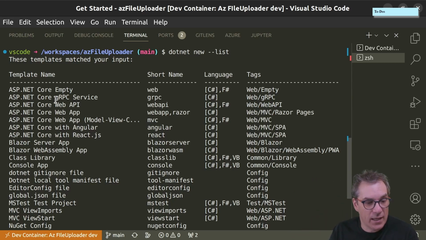The gRPC, that's cool. I think I will need to start playing with gRPC. Web API, web app, the model view controller, that's cool. With Angular, with React, Blazor app. So that's the one we need here. Class library, that's cool.